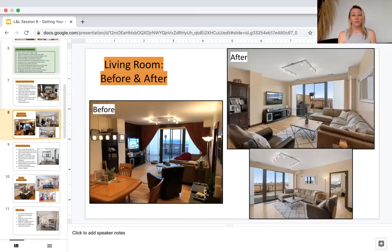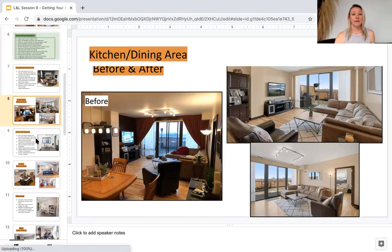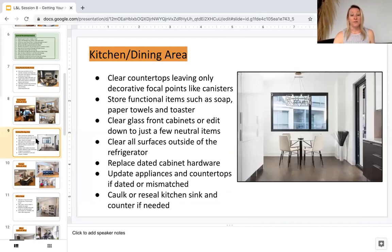Here's a before and after for the living room. So you can see in this living room space that they had the heavier window treatments, and the wall colors were nice and neutral, but we wanted to make sure it felt brighter in there. By removing those heavy window treatments, it really opened the space up. And then getting a lighter rug, repositioning the chair, and getting some of those things cleared out of the space, that photo on the right really does shine, and it shows a lot of what we're speaking to in terms of how just taking the time to really walk through and do those finishing touches has a big impact. And then we'll look at our next slide here and talk about kitchen and dining room areas.